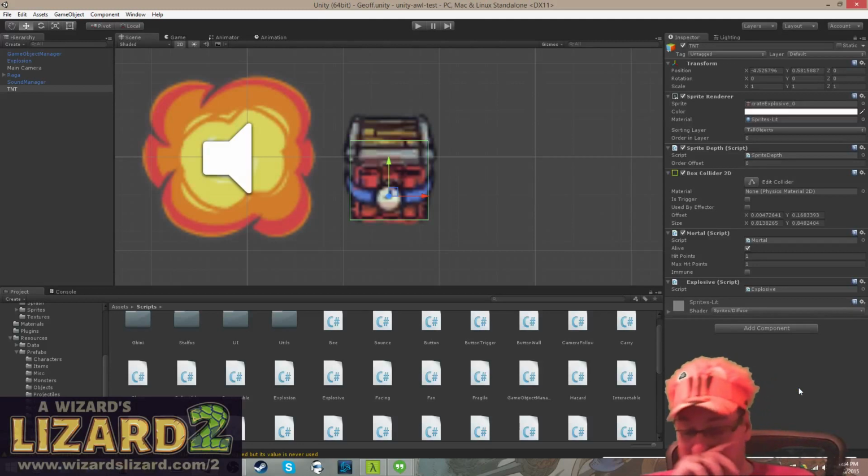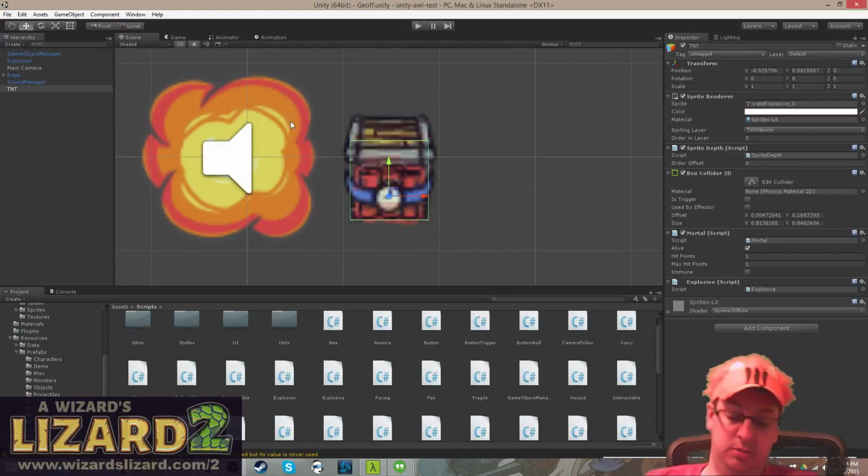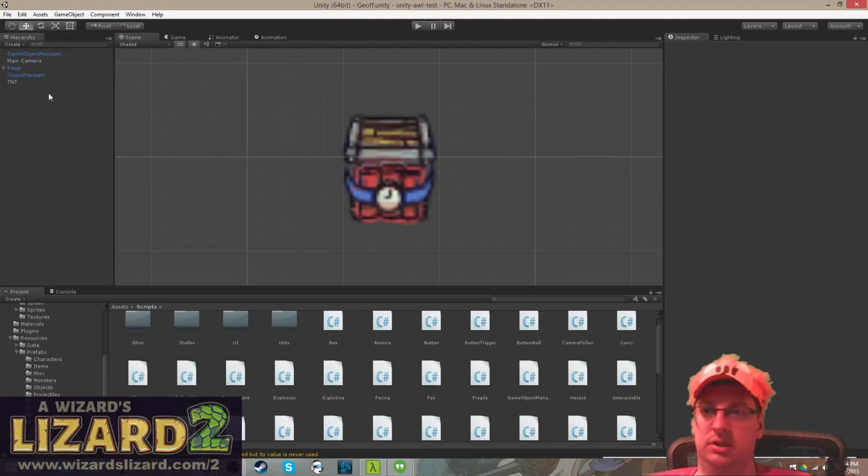Another way to handle this would be to have a more generic "you drop this type of thing when you die," and the thing that it drops could be an explosion maybe. I don't know. That's kind of overthinking it sometimes, trying to architect stuff too well. So I think for now we're just going to do it simply.